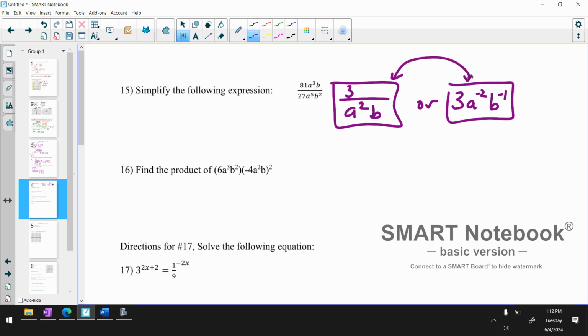Next one, right? I got to square that. 16a to the 4th b squared. Then I'm going to multiply it by this. Right? So then I multiply them out. So what do I get? Let's see, what is that? 96, a to the 7th, b to the 4th. Done.